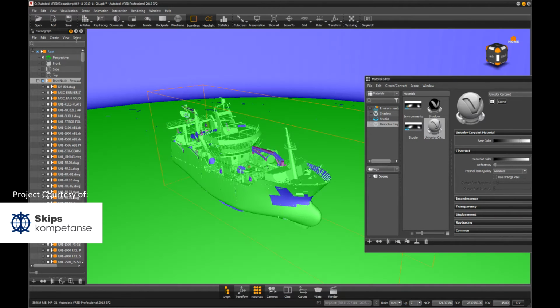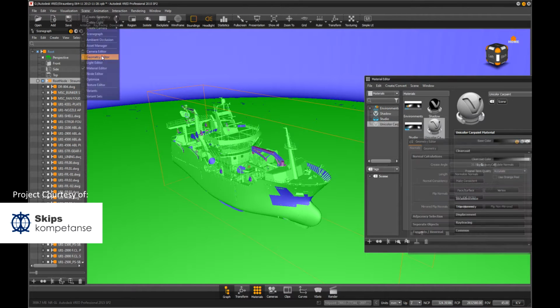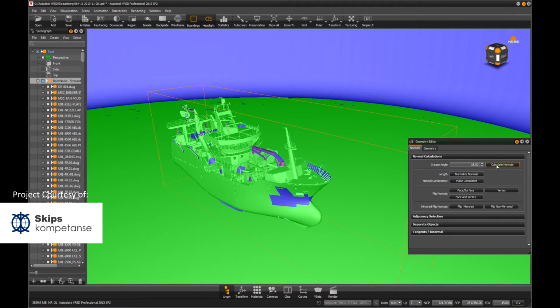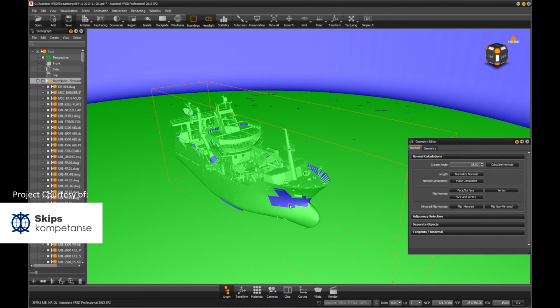Then we continue the cleanup process, and we notice that some of the surface normals on some of the objects brought into the environment, we see some with multiple colors and some that are blue. Those indicate that the normals aren't aligned properly with respect to the outside and inside of the surfaces. So we can calculate all the normals for all the objects, and that takes a bit of time.